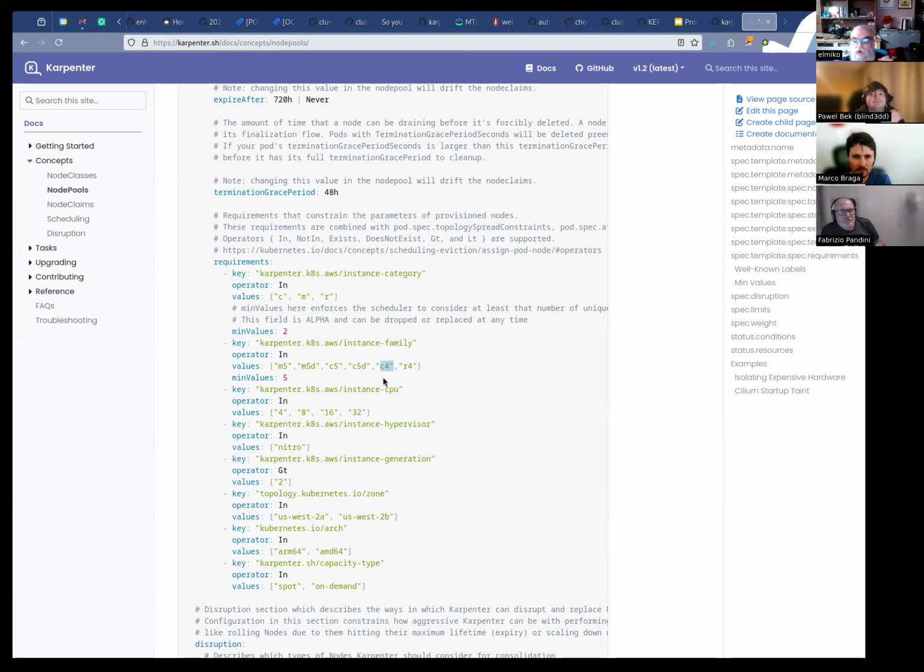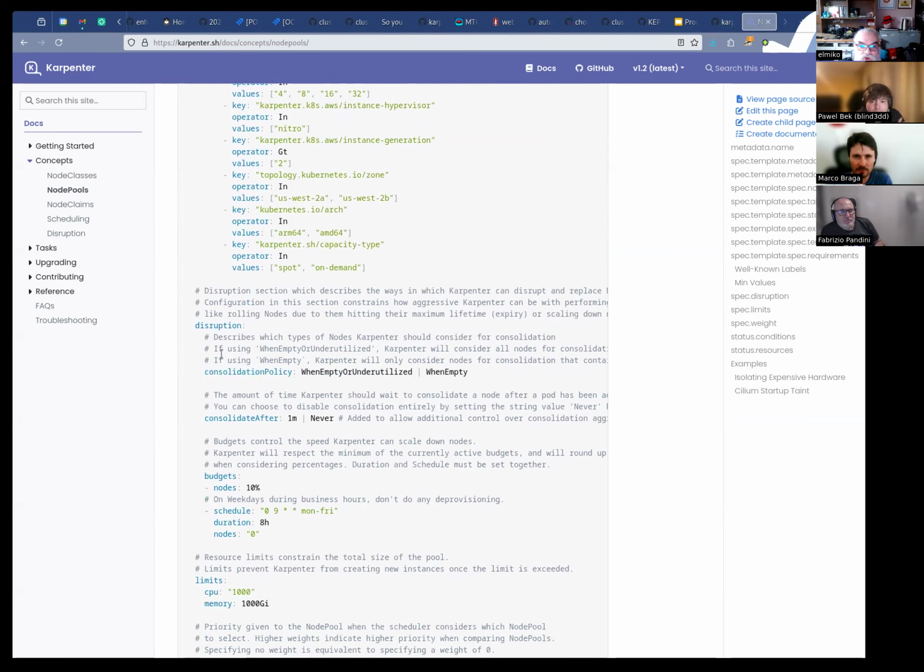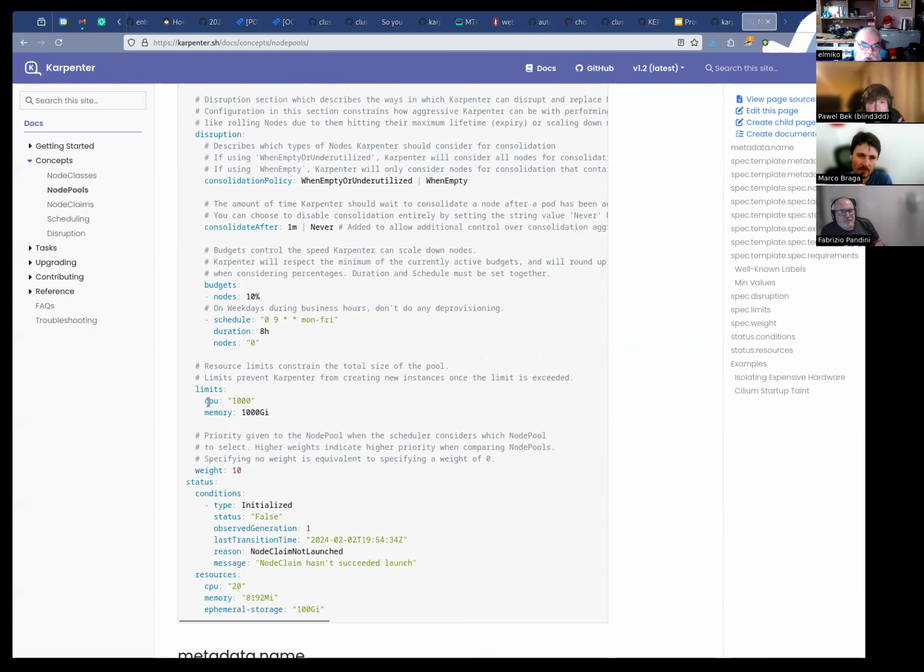So you can limit the type of machines that it could get there. And likewise, you can specify the disruption policy for that node pool, meaning how frequently Karpenter should disrupt it. You can define the hard limits for that. And then the status is filled in by Karpenter.